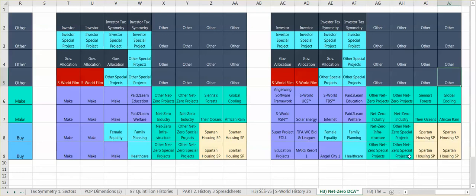This is the current Net Zero Dynamic Comparative Advantage, what the companies are going to be in Malawi over the course of the 50 something years. And yeah, I'm feeling a lot better about this spreadsheet. This is a very new spreadsheet. I've never discussed it before. Okay, right. So, we get the idea there, I hope.